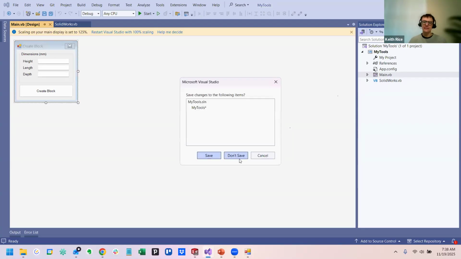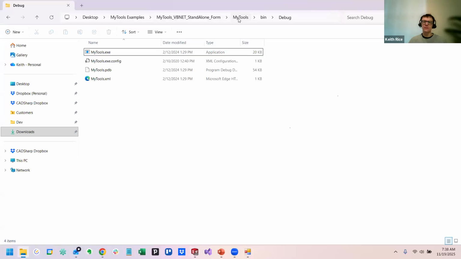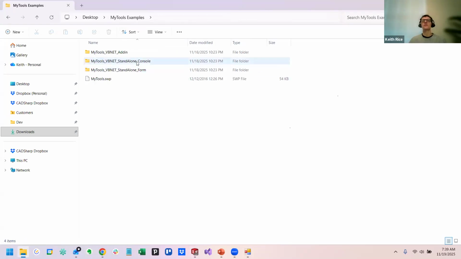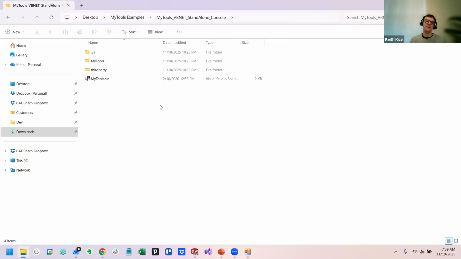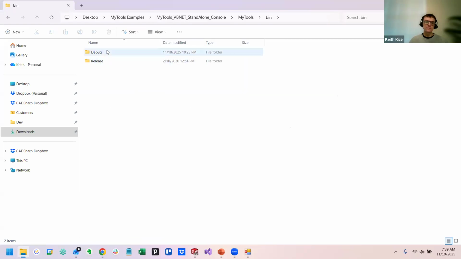All right, and then lastly, this is one of the coolest ways to use standalones, you don't even need to have a Windows form. You can have a console application that gets run from the command line. This is super useful if you're doing some kind of processing on a server. You don't need to worry about a UI. I love this stuff. This is when it gets really fancy, really cool.